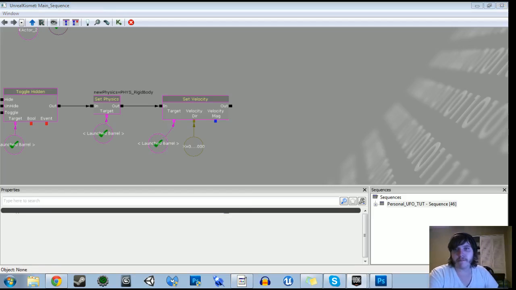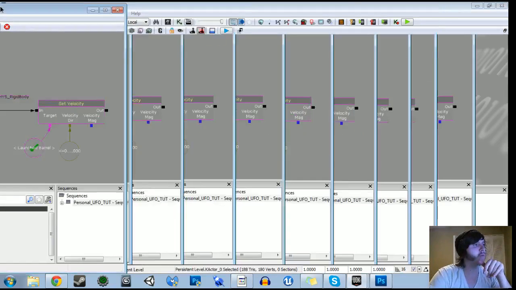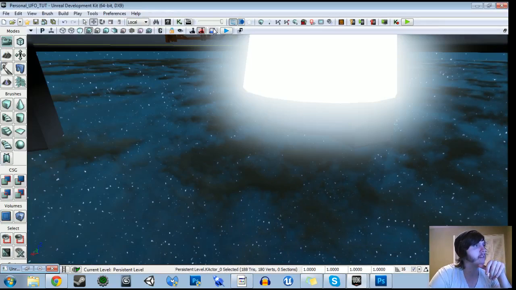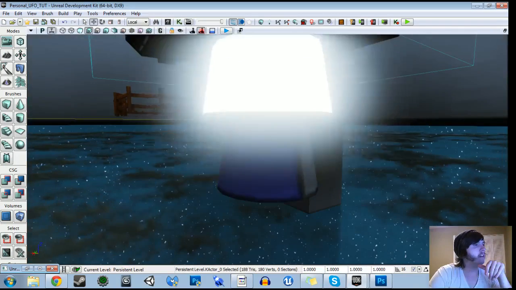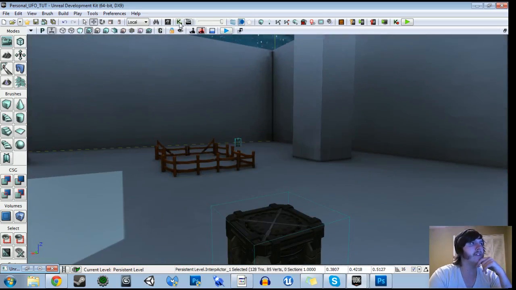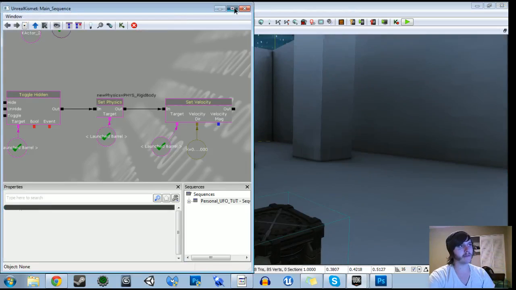And then what we're going to do is, if you notice, whenever we saw the dynamic trigger volumes, whenever we toggle the hidden property of those barrels, it hides the barrel, but they fall to the ground, as you can see with the volume, so they're still in the place you abducted them. So what you need to do is teleport them to your UFO section, and that's why we created this little cone, that's the interpolator. We're going to grab him. That's where these guys are going to teleport to. They're going to teleport to that object's location.